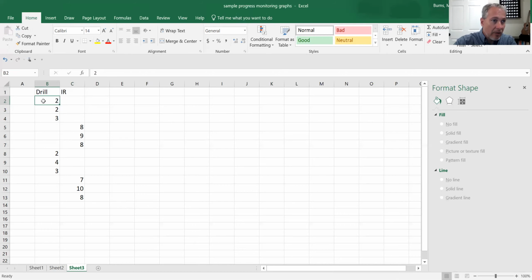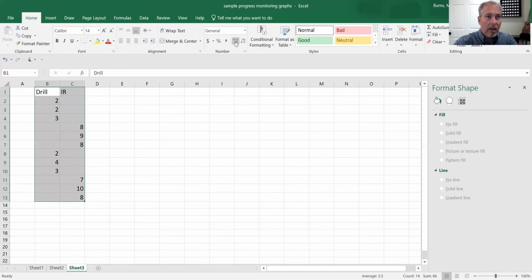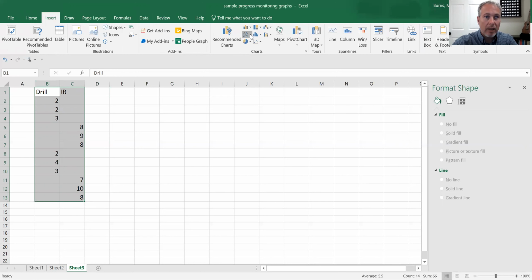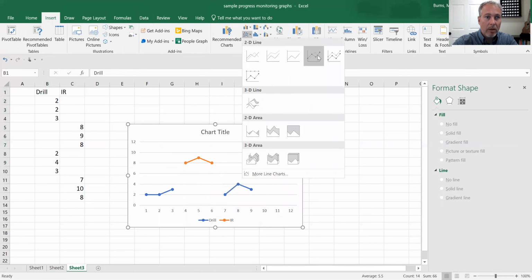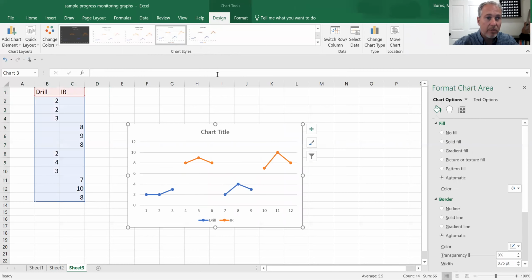So these data are the number of words retained each session, three sessions a week. They taught it one week, and came back the following week to see if he retained it. Okay, so the kid retained 2 or 3 every time: 2, 4, 3. For IR, he retained 7 to 10. So now I'm going to highlight all the data, like you do, and do Insert. Again, we're going to do a line graph. There, and just like that, it creates it really nicely.